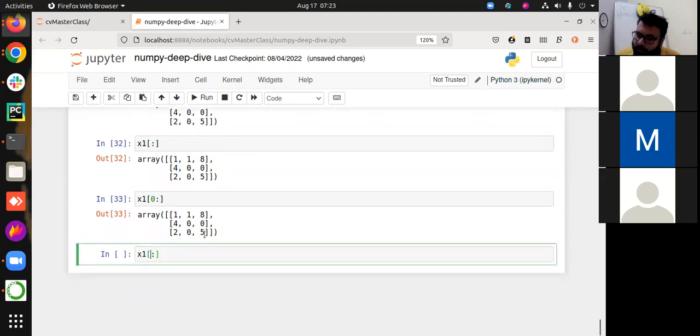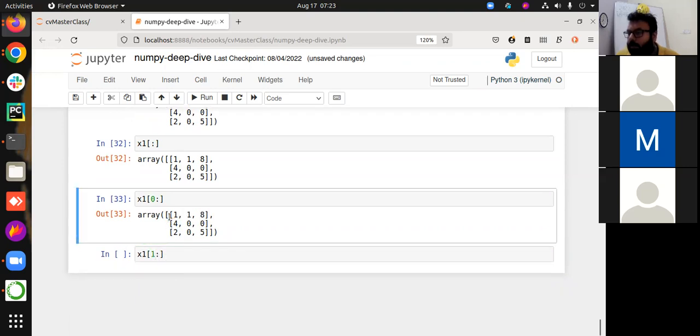If you write here 1, it starts from the first element of this whole.